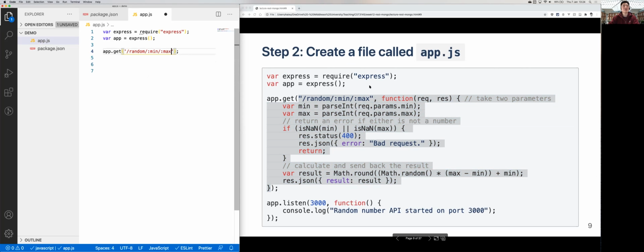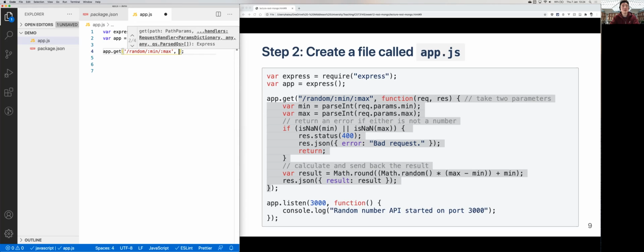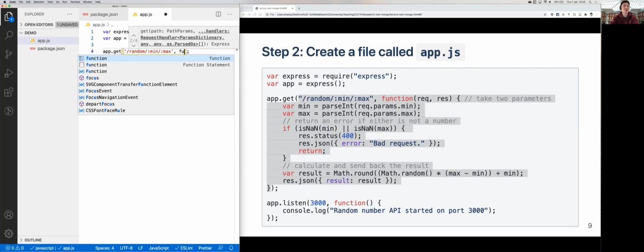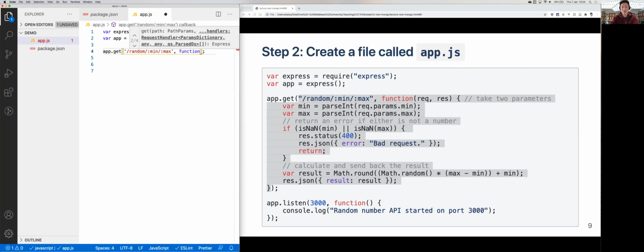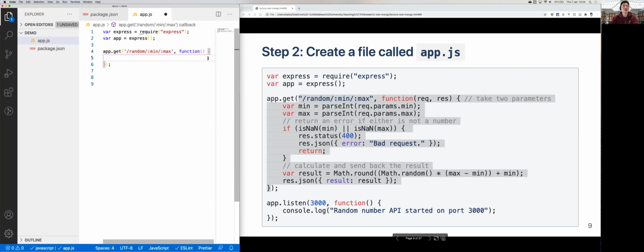So this part defines the path or the route, and now we have the function which will do something and return a response based on the input.